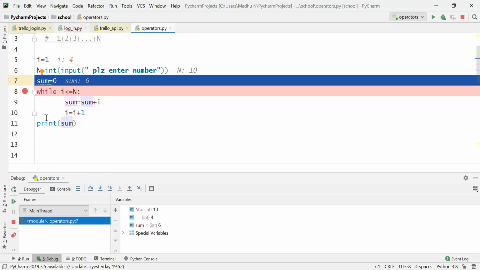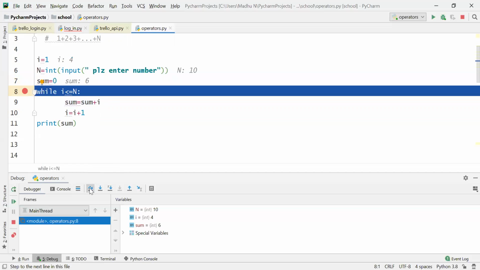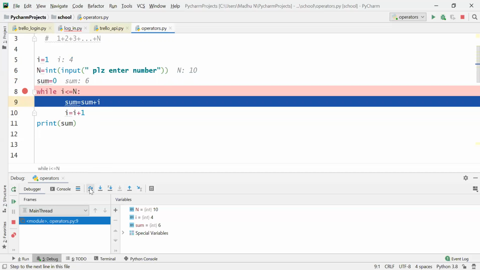Now, what is the value of i here? After 3, 4. Now, 4 is less than or equal to 10. True, right? So it will enter the condition here. It will calculate 6 plus 4.